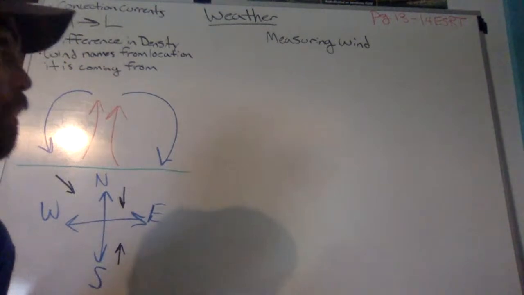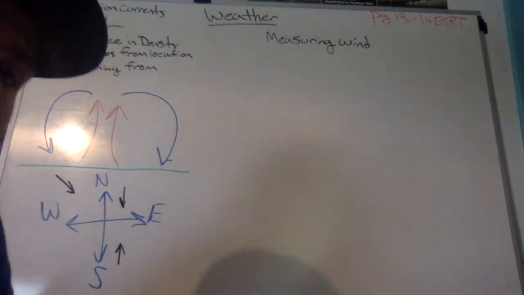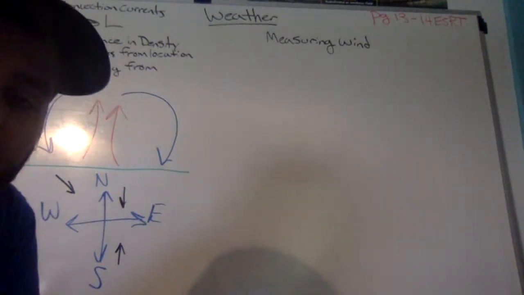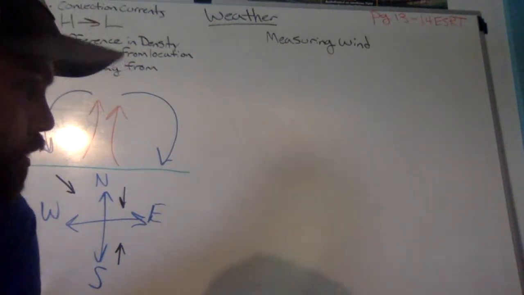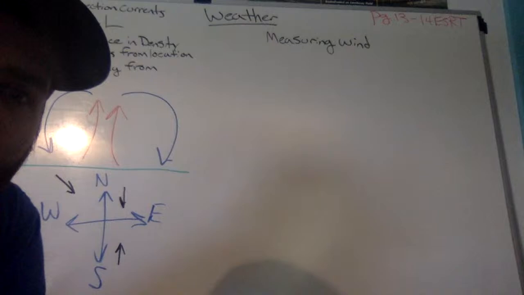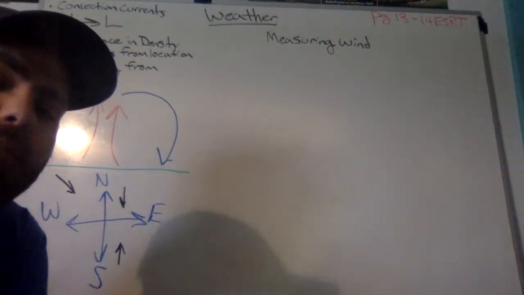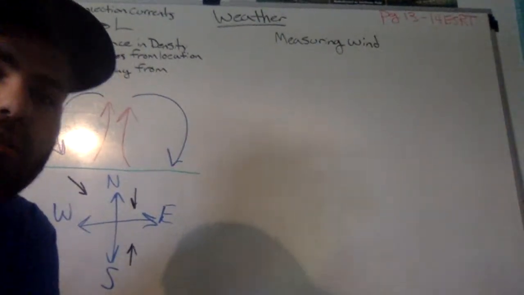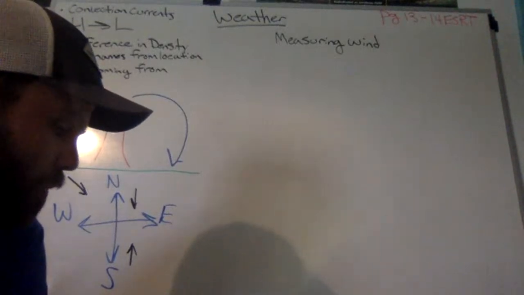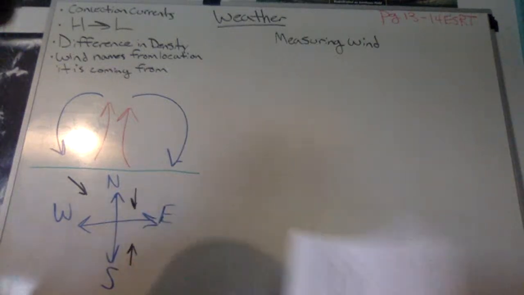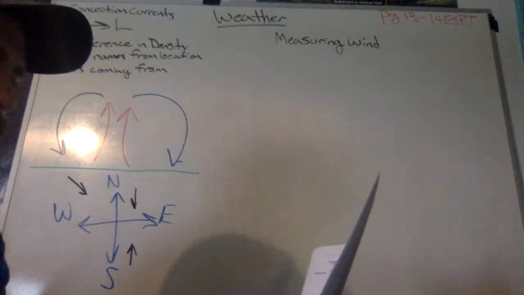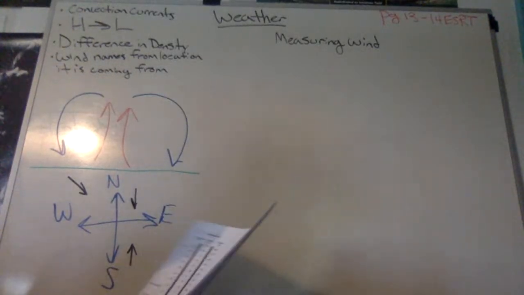So what we're going to start to get into, basically for the whole weather unit, is looking at weather maps. So in the future, when you're watching the news and you see them going over how the weather's going to be like the next couple of weeks, and you see all the symbols, you'll be able to understand what they're talking about. So I want you guys to go to page 13. On page 13, before we start getting into problems that I'm going to assign later today, I just want you to know we're going to be converting stuff.